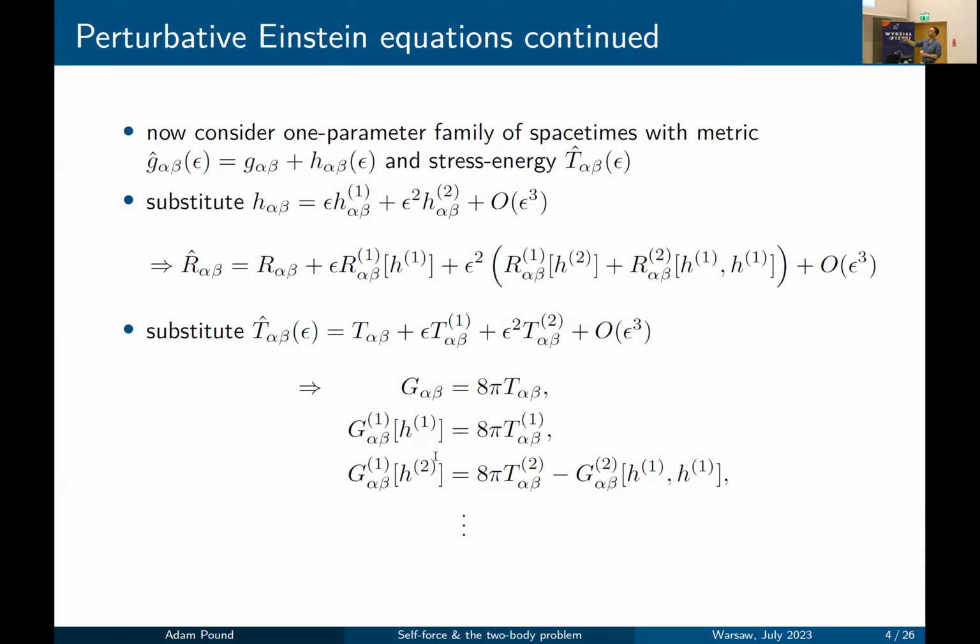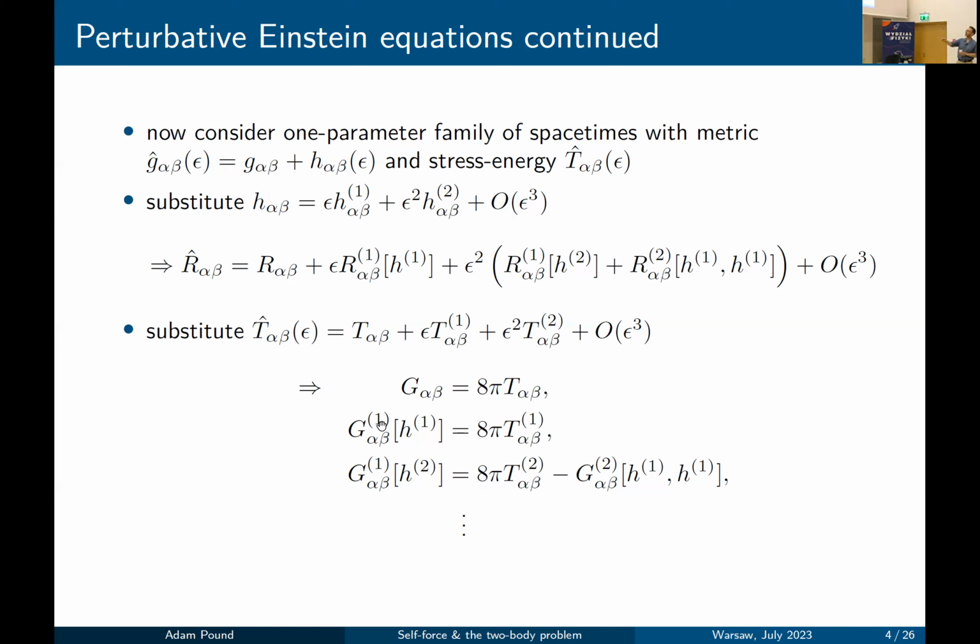Then at second order, on the left-hand side, we still just have a linear operator acting on H2. I'm moving quadratic effects to the right-hand side. So on the right, I have T2, the second order term in the stress energy. And then I've moved quadratic stuff like this just to the right-hand side. So what we have is, well, first we have a fully nonlinear background equation, but we're assuming we're just given the background metric that satisfies that equation.